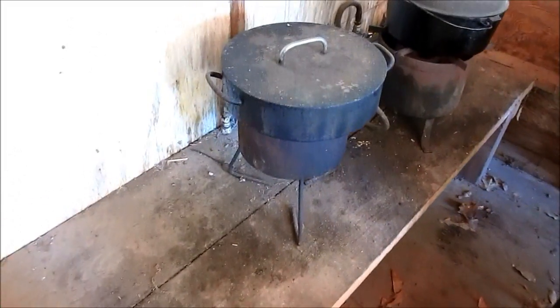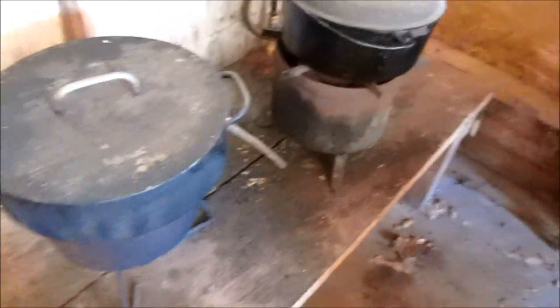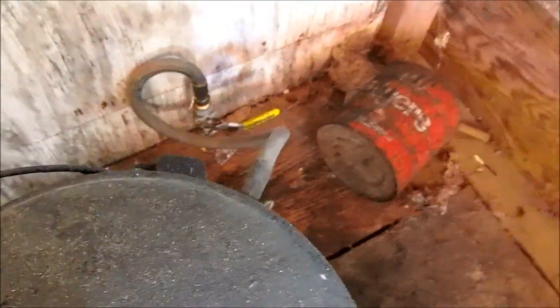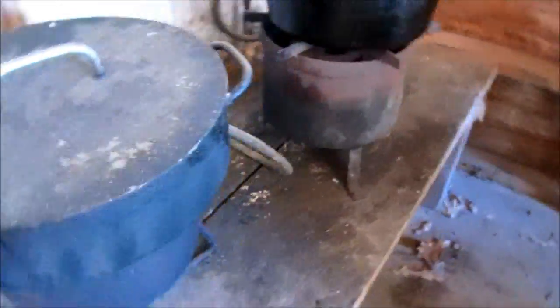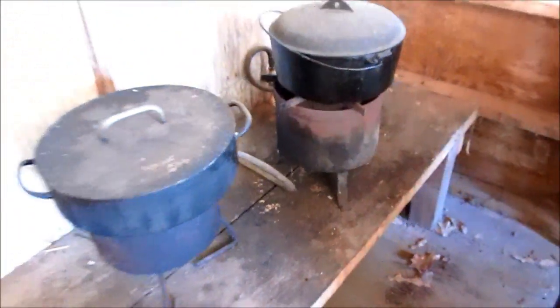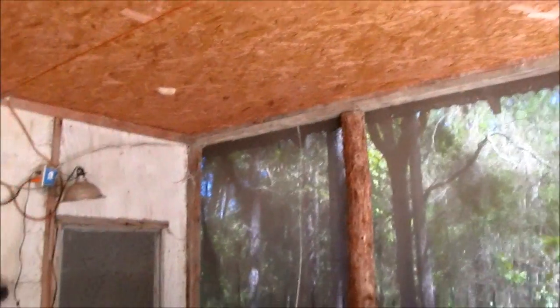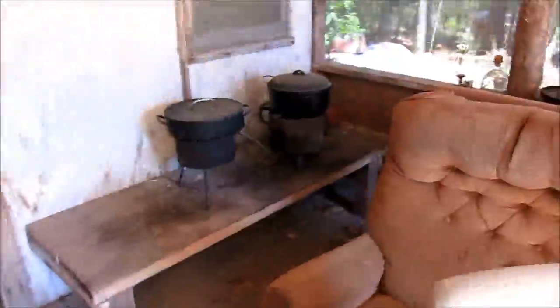What we have here is a couple of crawfish cookers, a couple of burners on the outside of the building, just for pots, hooked into the propane tank. You could also rig these up to work off a 20-pound propane bottle and have the ability to cook out here on the outside, still inside the covered area. So if you do not want to cook inside, you could fire these up and cook outside without having to heat the house up.